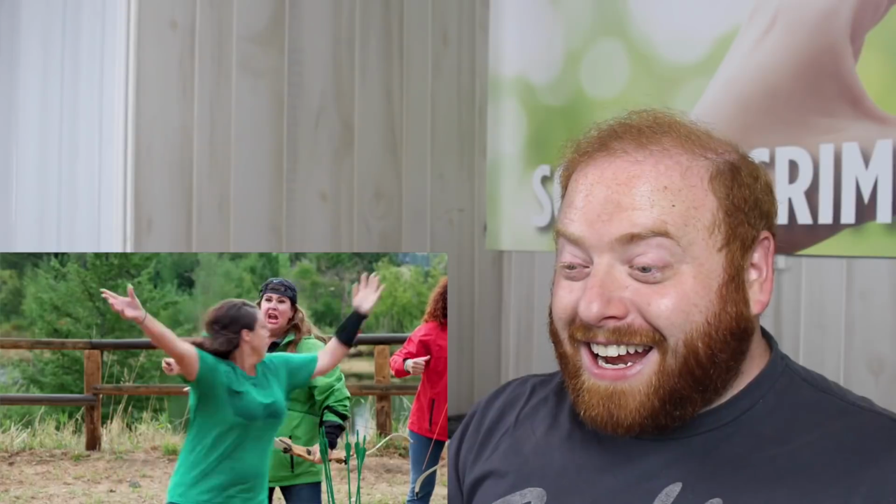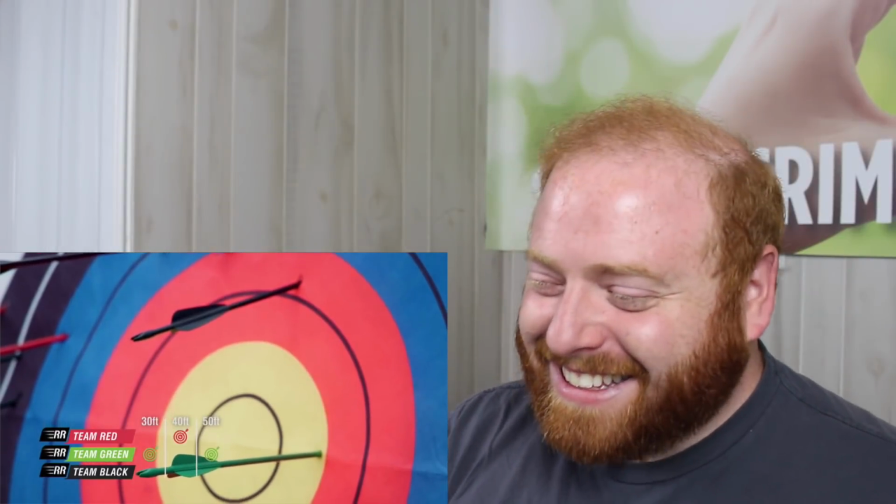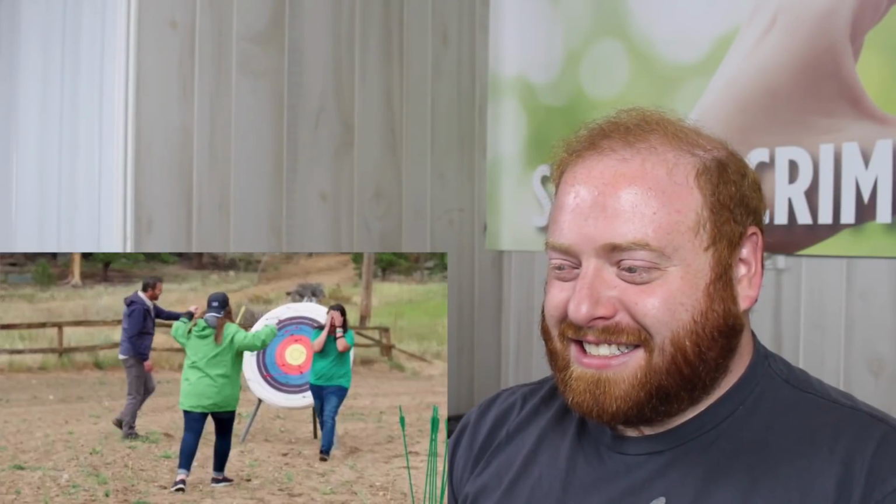Who got it? Team Green! Bullseye! We have a bullseye! I've got this girl on my team, and this girl is on fire. I had to run towards the target, confirm that that arrow was green, and once it was, I was so happy. Yes! Yes!